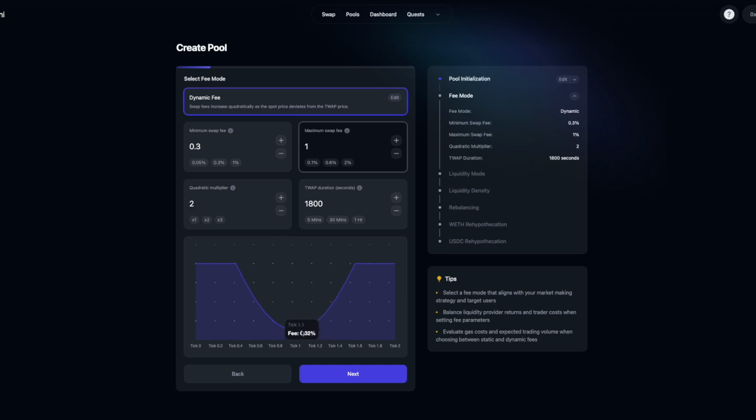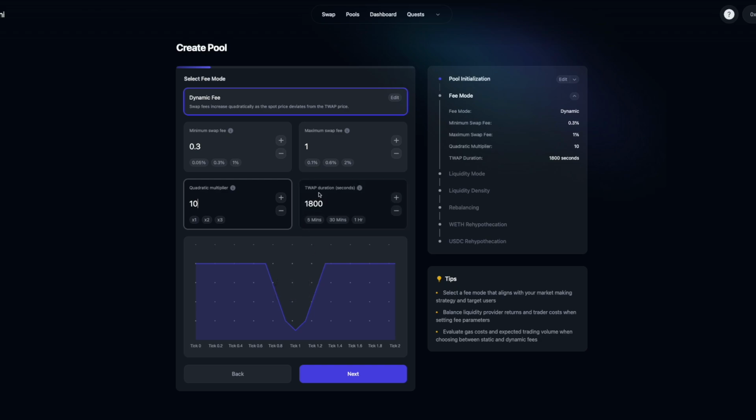And then as volatility comes, the fees increase. So as the price is moving out of that first tick into these other ticks, or partial ticks, the fee is increasing. I can change the slope of this quite drastically. As you can see, I can make it so it doesn't change very drastically or quite drastically. And I'm not sure if there's a maximum here, but I can even go up to this 10th. So it can change quite rapidly or quite slowly.